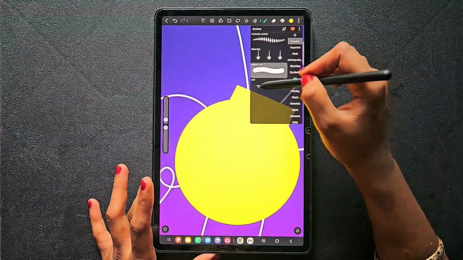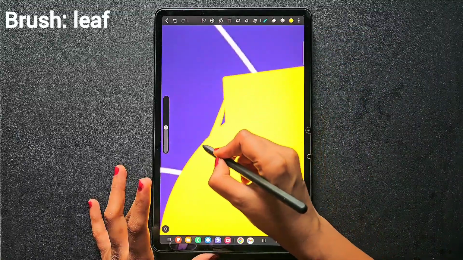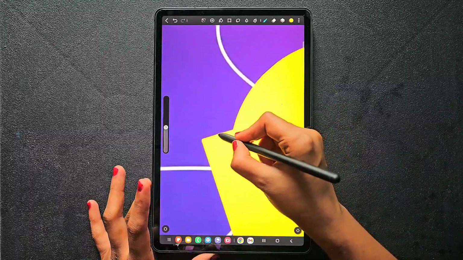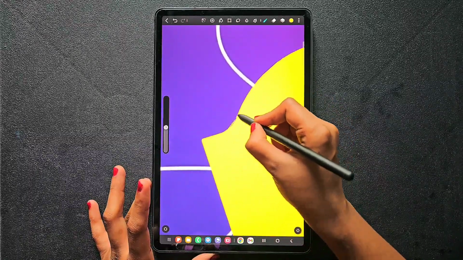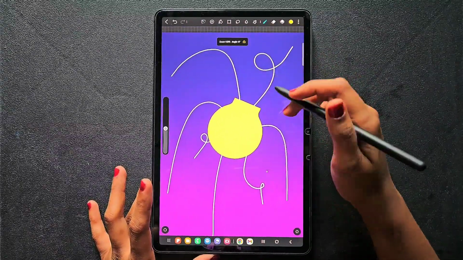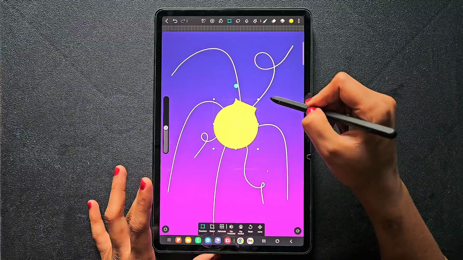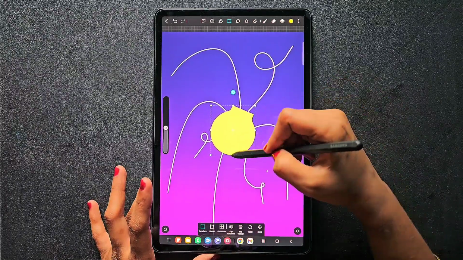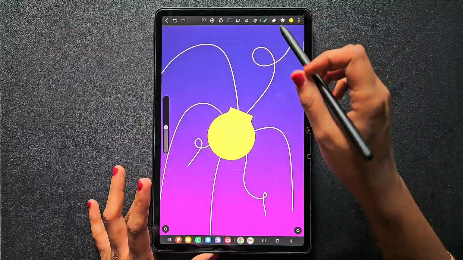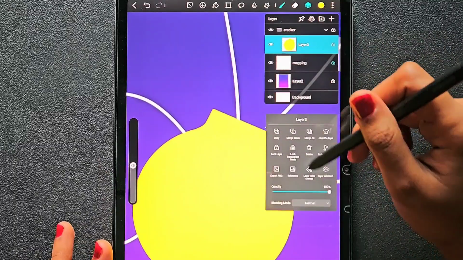Now I'm going to fix this corner. It is quite sharp, so I want it to be like a rounded one. So I'm just shaping it further using the leaf brush. And if you feel this is too big for the entire screen, just adjust using the transform tool like this. Also, if you have any shape issue, then you can use the distort option or deform option to change the shape.